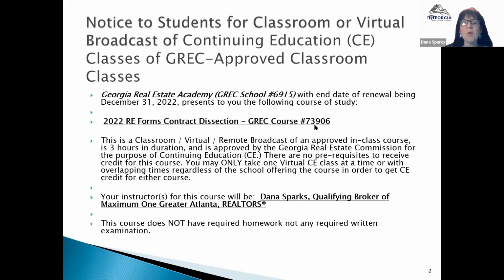Just so you know, you may only take one virtual CE class at a time, or with overlapping times, regardless of the school offering the course, in order to get CE credit for either course. Just because they're virtual, you cannot have 2 computers open and take 2 CE classes simultaneously, whether they're offered through the same school or different schools. I mean, just think about it. Physically, you could not be in 2 places at one time. So GREC will not give you credit for either course if it is discovered that you are taking 2 simultaneous courses or with the times overlapping. Again, I am the instructor.